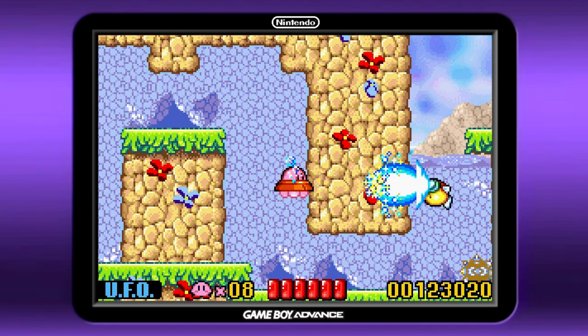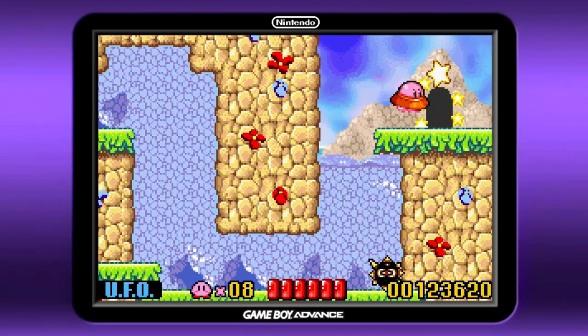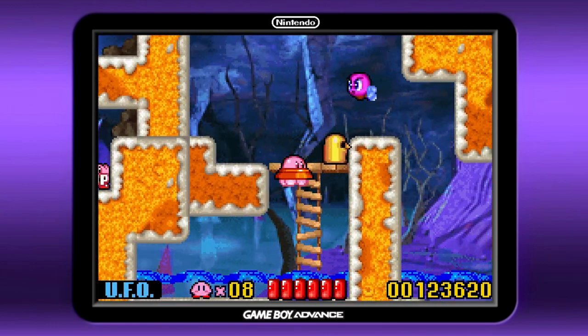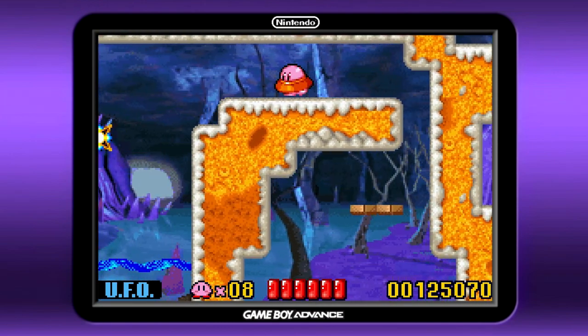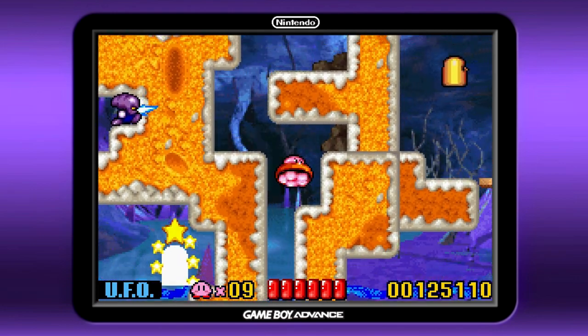But this is the power of UFO. Like I mentioned in the first episode when we saw this power, if you fully charge up a shot and shoot it off, it'll go through not only different enemies, but the walls as well. So that's really, really useful. And as you can see, I can take out enemies before I'm even near them. So that's why so many people love UFO, myself included.